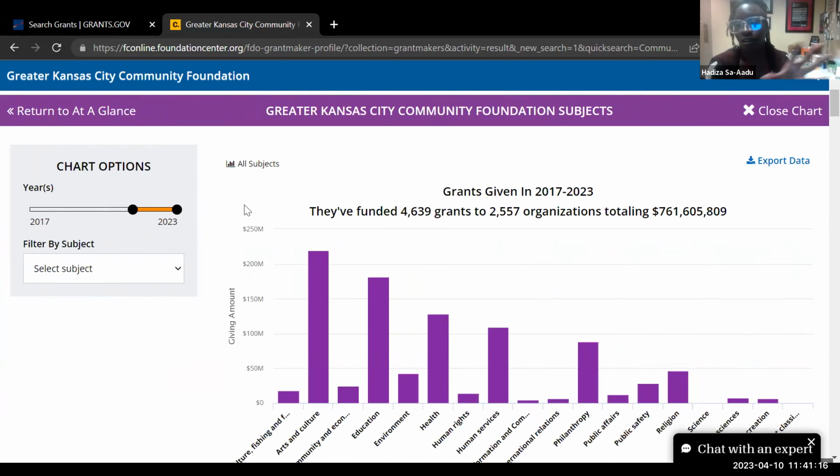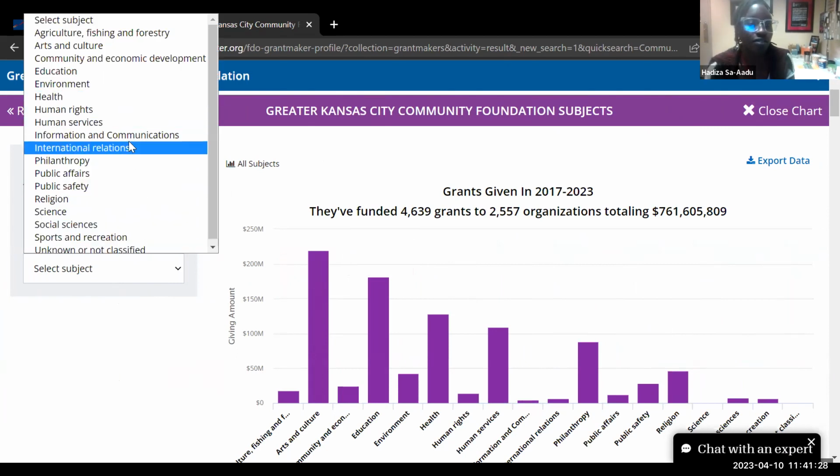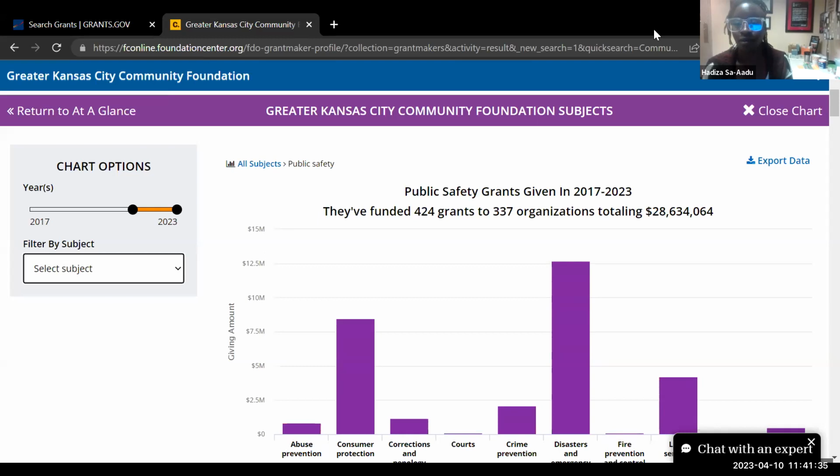And when I click on any of those blue bars, I get a horizontal version of this, and then I can filter by specific subject. So again, I'm going to identify public safety as the subject. And what we're going to see here is this even broken down into more specific categories. This corresponds to those search terms that we were looking through, and how they get more and more specific as you go through the drop down.